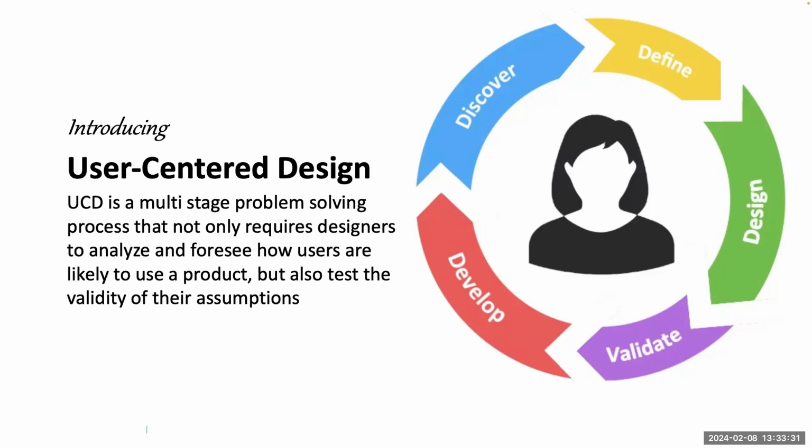So again, the 5 phases of the user-centered design or user experience design is: we start with the discovery phase, where we want to know what is the problem that we are trying to solve for. We define it, saying that this is what the pain points are. These are our problem statements, narrowing it down from the discovery phase. And then we start designing. We should validate the design with the users and then hand it over to the development team to develop it. It is absolutely not a full circle always.